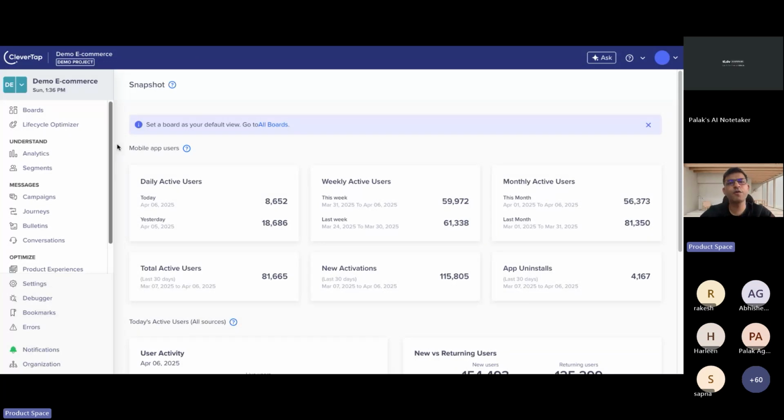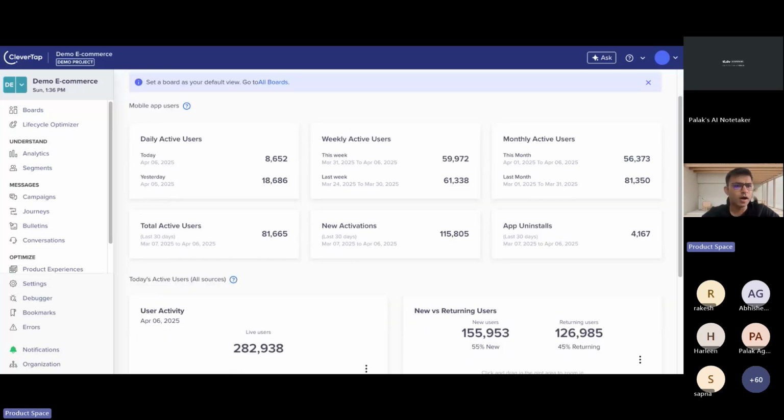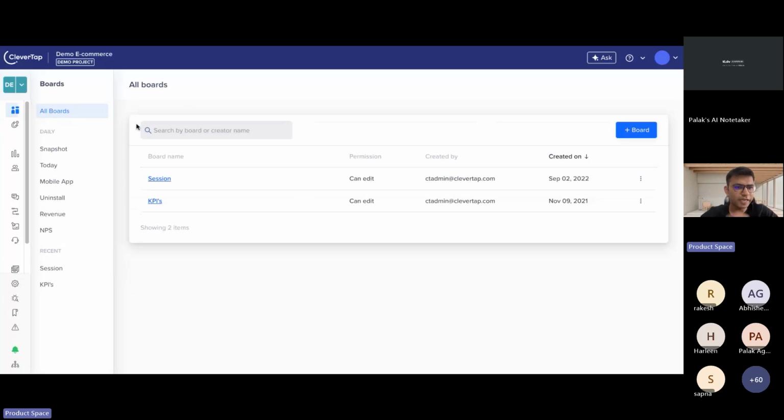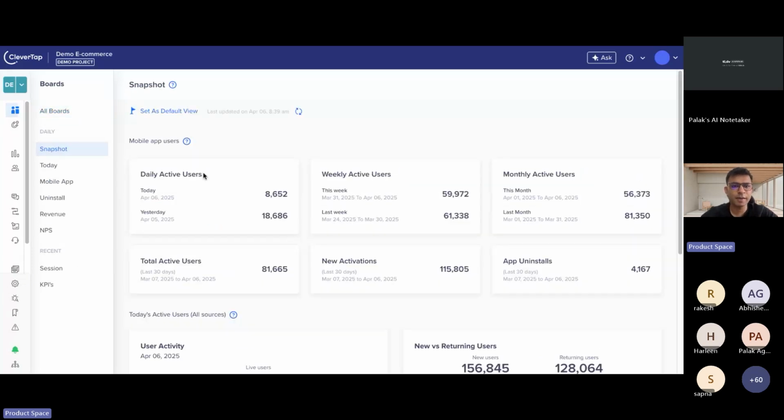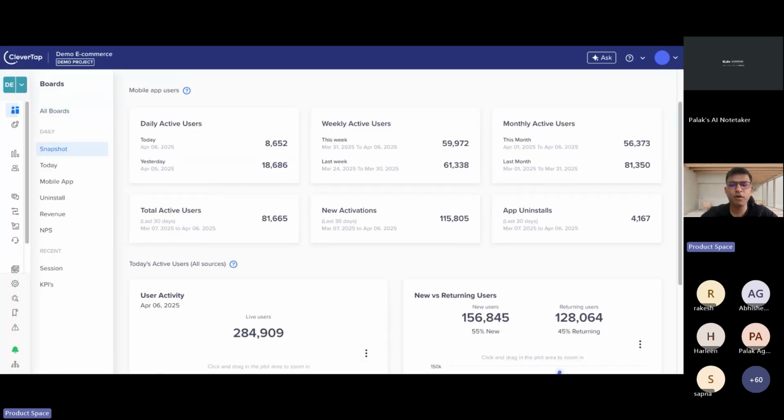So I'm just going to give you a walkthrough of an e-commerce scenario wherein we're going to talk about a lot of metrics which Ketan has mentioned, and which we also created ourselves when we did that Myntra case. Awesome. So this is your board section wherein you'll see the snapshot, and this board tells you about your active users.